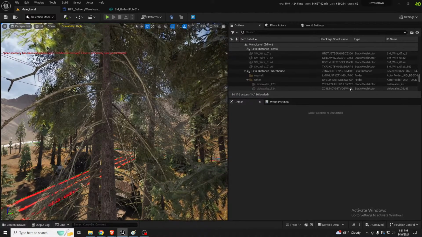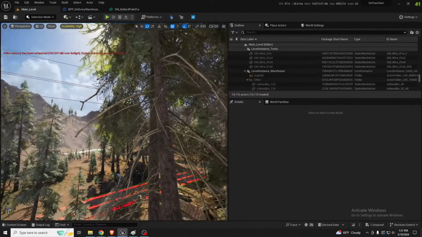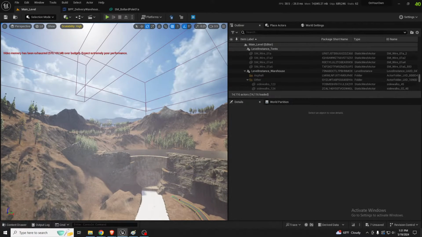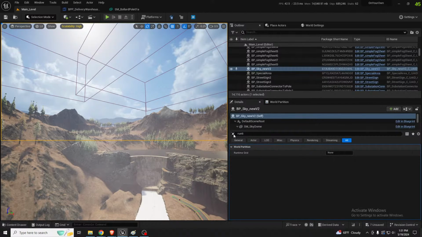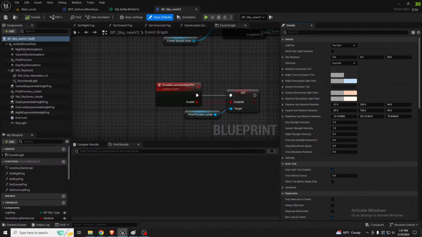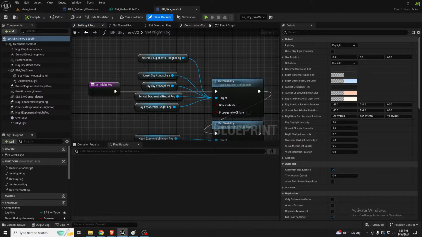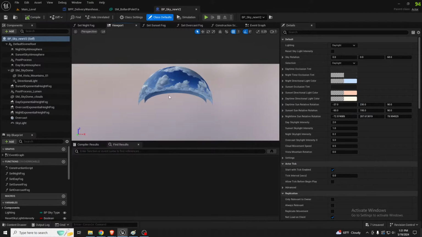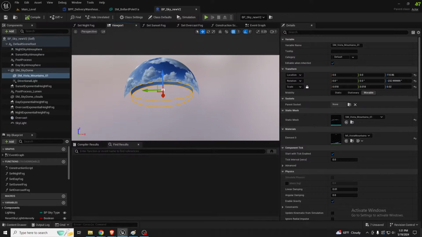Gitesh, are the distant mountains 2D textures or meshes? Depending on how distant, do you mean the ones back here? This is actually just a cylinder. In the viewport, it's just this here.